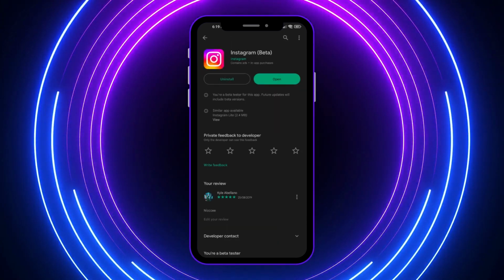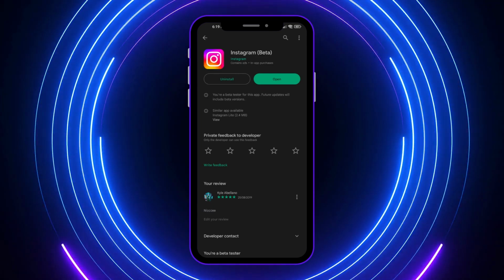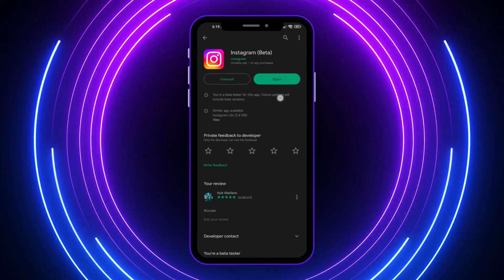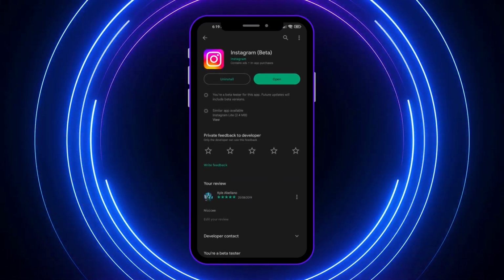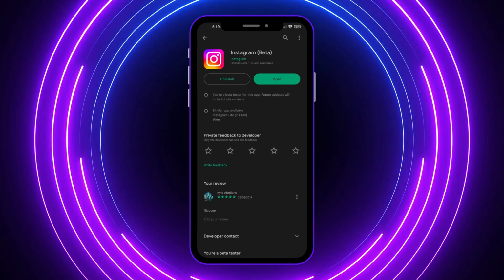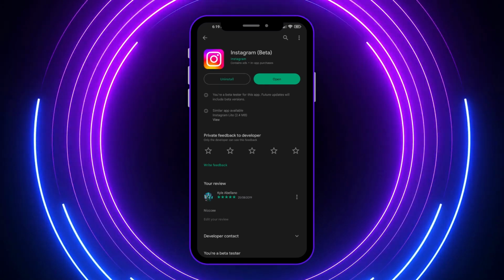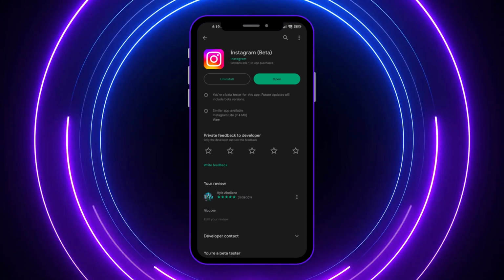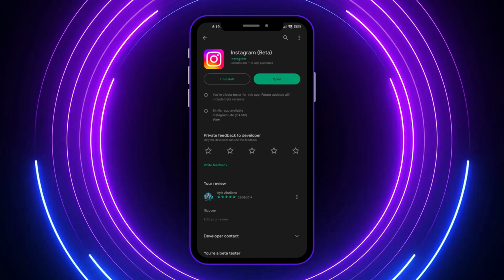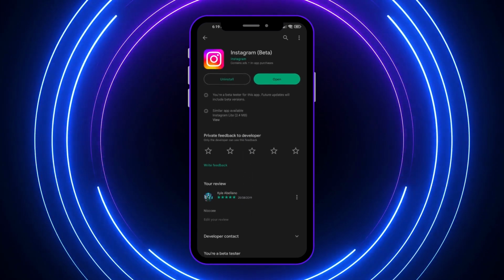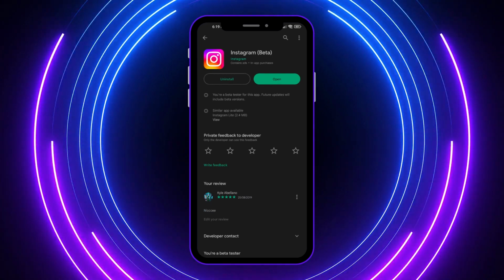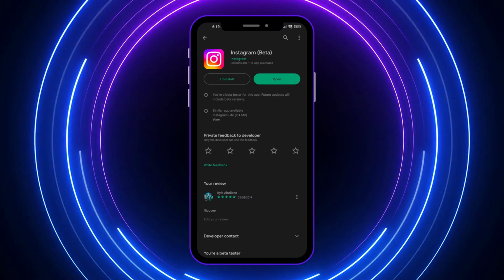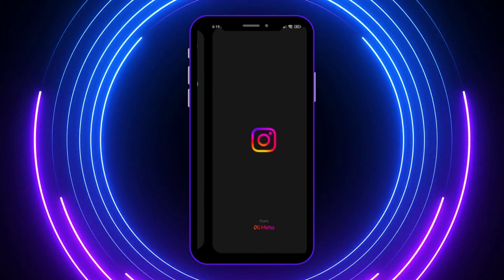So if you don't have Instagram installed in your phone yet, you would want to click on download or tap on it. Or if you have an update button right here, instead of open, you want to update your Instagram first. So in that way, you would have the music feature in your Instagram notes. So just to make sure that you don't miss any updates, you need to go here into Play Store instead of just simply opening it from your home screen. So once you're here, once you have updated or downloaded the Instagram app, you want to tap on install.